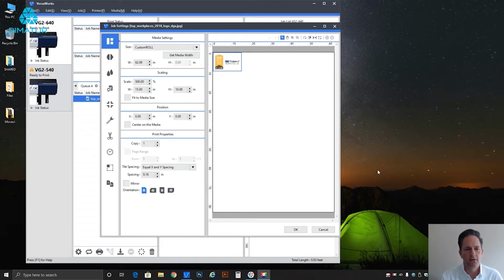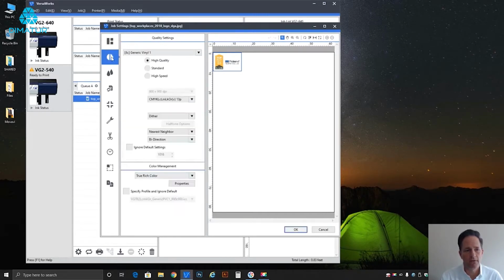I am here again to answer another question from the field, and this time we're talking about the General tab within our VersaWorks 6 RIP software. Right off the bat, here we are in a Windows 10 station, and I've got the RIP open, and I've simply double-clicked on the job that's in the queue here, and that brings up our media settings right off the bat. And from there, we simply continue down on the left side.